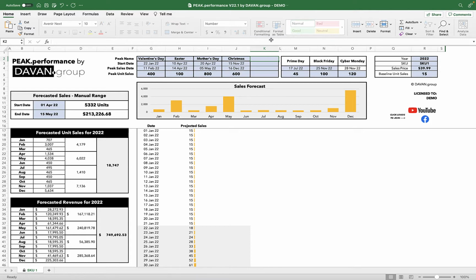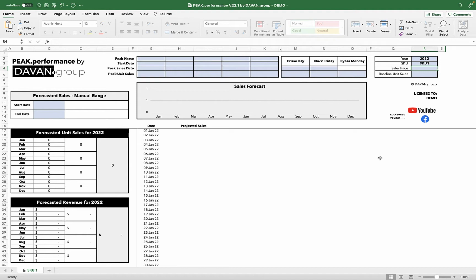And in the end, you'll get something that looks like this, where you can see how many units you're going to sell every month, or even in a manual range that you put in. That can help you know how many units you might have to send into Amazon FBA and take the guesswork out of all of it. Okay, so here we have the blank sheet. This is what you guys are going to open as well. And we're going to walk you through it step by step.